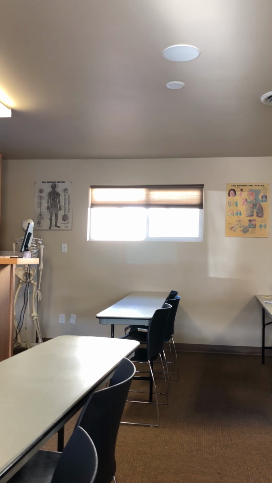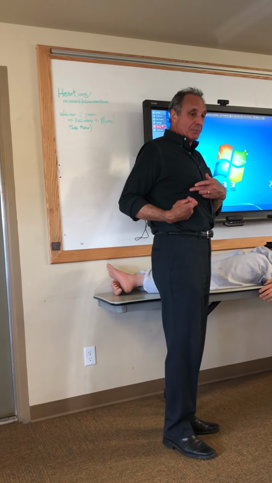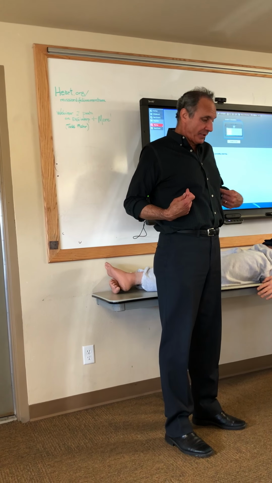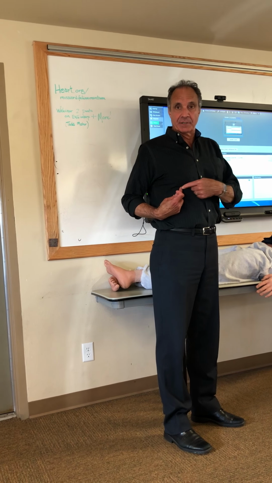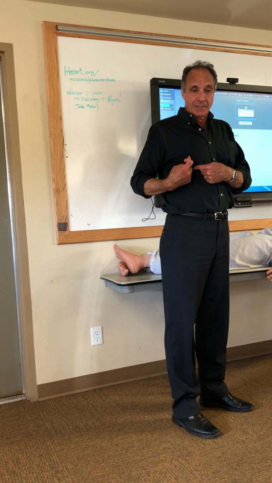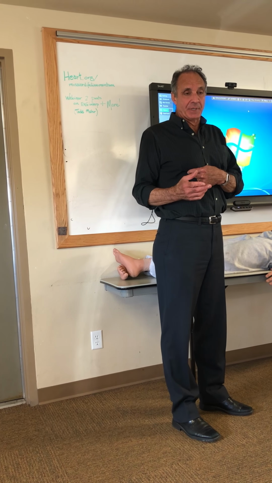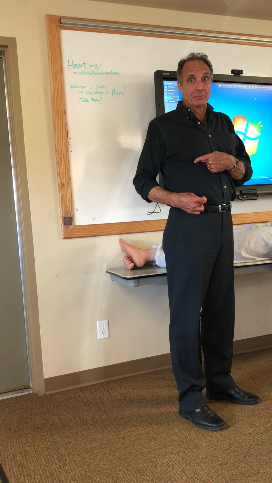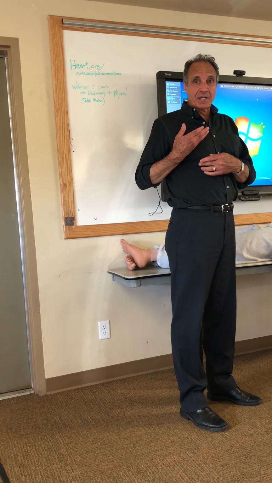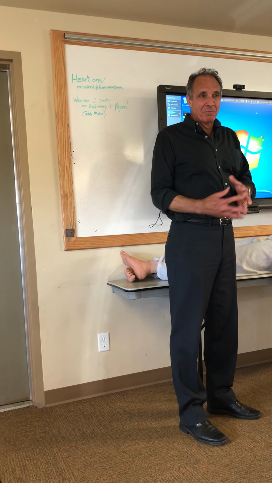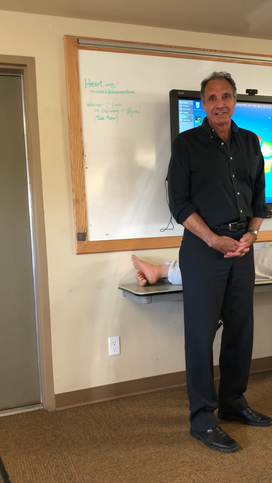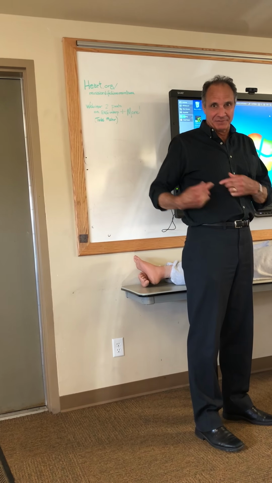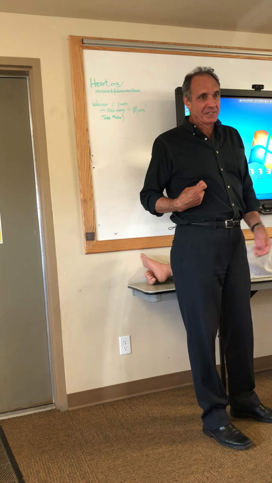Can you address the actual mechanics of looking at the right side? Okay, V4R is your best right lead to do. It's exactly where V4 would be on the left side, but on the right. In males we use the nipple, and I mainly was saying that in women, the nipple is often down here in older women, so don't use that. It has to be the mid-clavicular line in the fifth intercostal space, and then you follow around the same way, and the right side is on the right side, obviously.